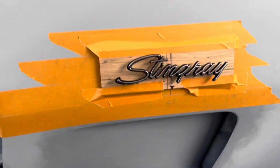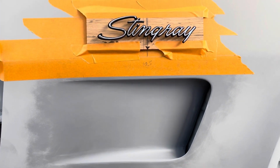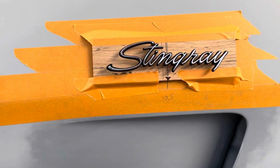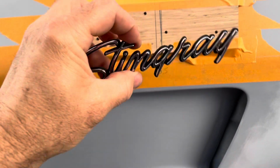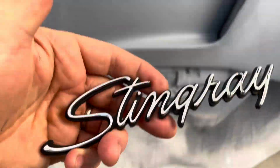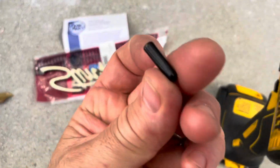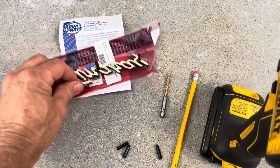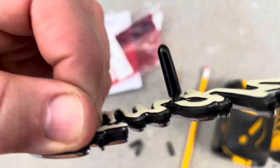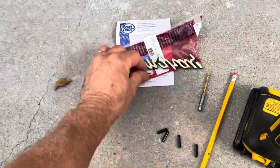Okay, I'm here on the passenger side, just doing a little test fitting. And a couple things. First of all, these logos, which are expensive, come with these little rubber covers on the back, and at first I thought that's how you were supposed to install them. Don't do that. These come off.